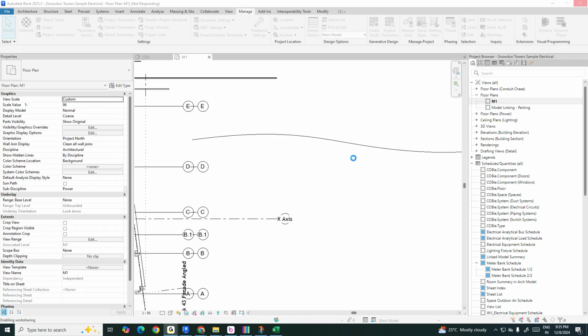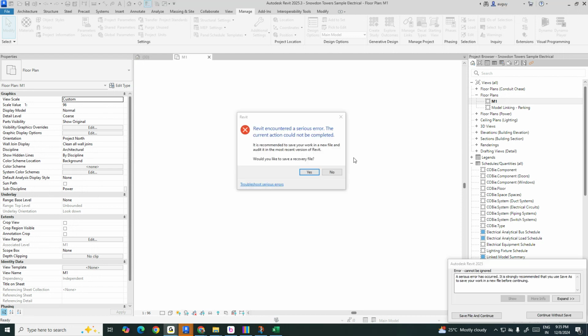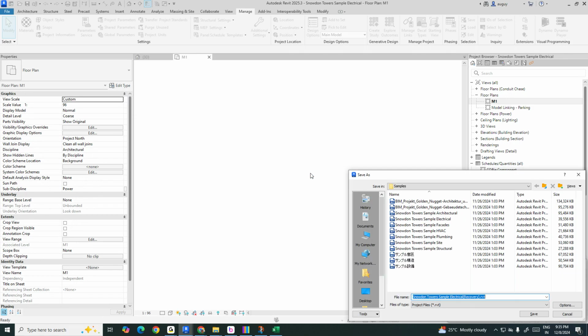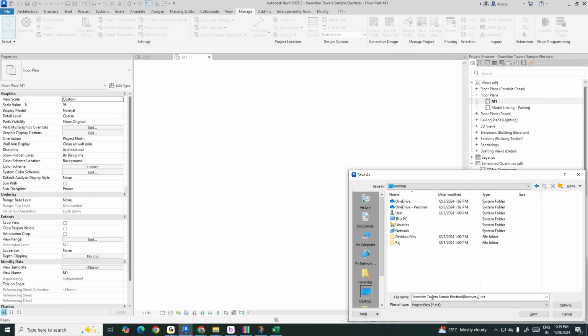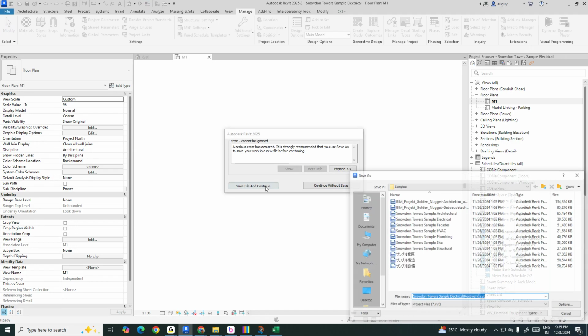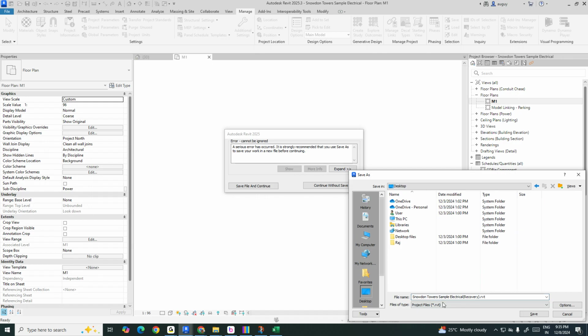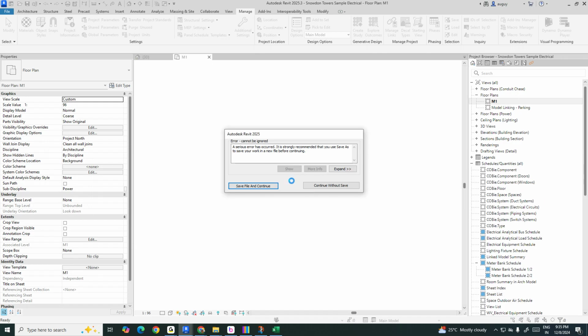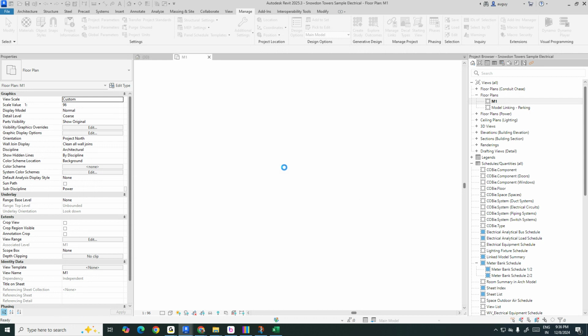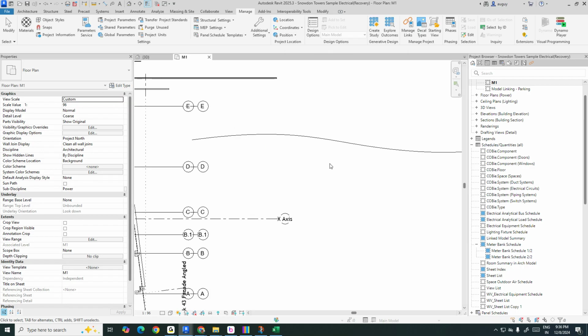Okay, so still loading. Oh my goodness. That's why I told you in the beginning. You must have to save the project. Fail to save. No problem.